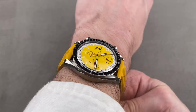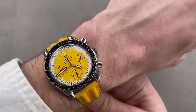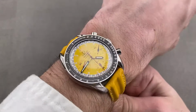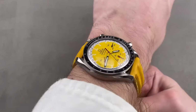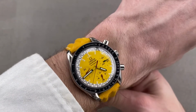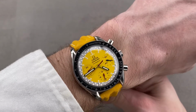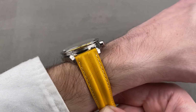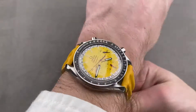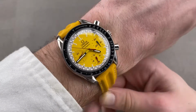On my 16 centimeter circumference wrist, you can see it fits easily. The strap is brand new, so it has a little bit of stiffness to it, but as you wear it, it will bed in and soften up. As a result, I can recommend this watch for a wrist as small as 13 centimeters circumference, and on my 16 centimeter circumference wrist, it looks good. It's got a lot of personality with the yellow dial and strap, so don't think just because you have a big wrist this isn't for you. It probably is. It also is a rare full set example of a Speedmaster Schumacher.